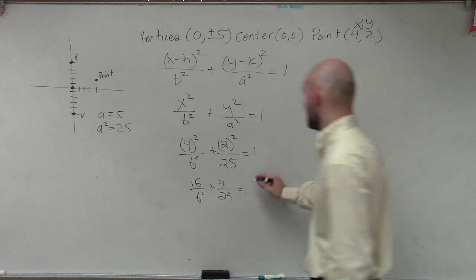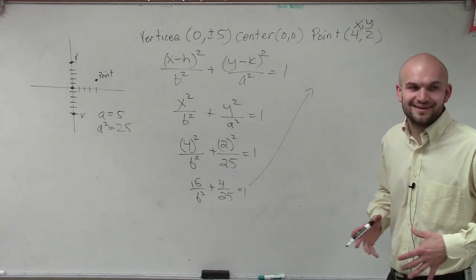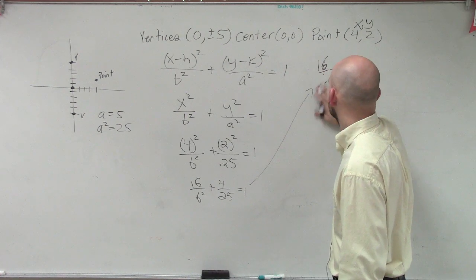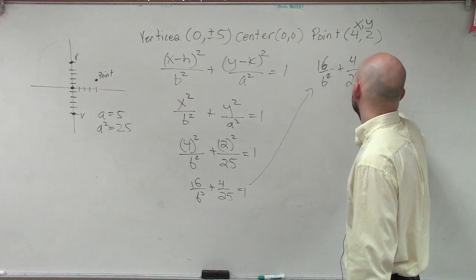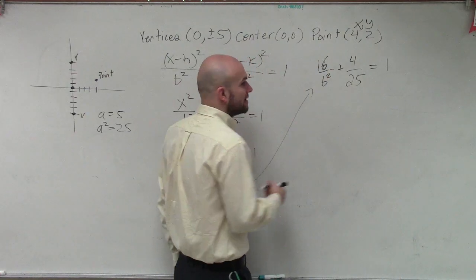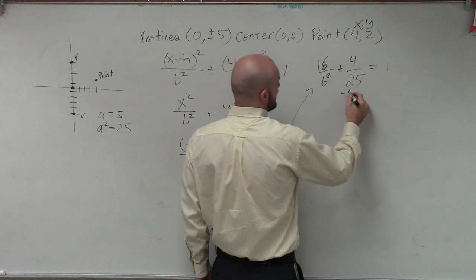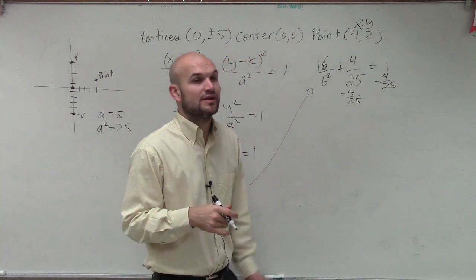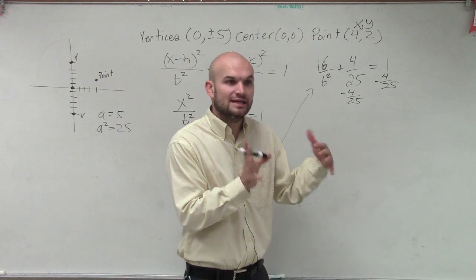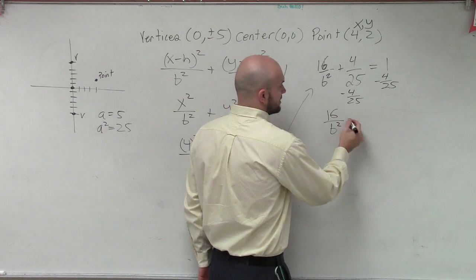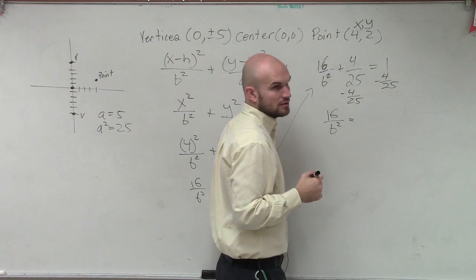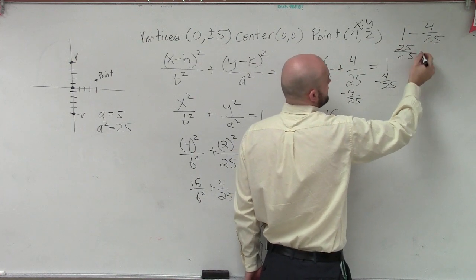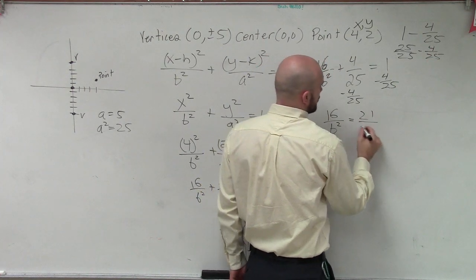Well guys, going back to algebra one, I know you're going to get, you automatically get like the sickness, you see, oh no, I have fractions and I have to add, subtract and do all that kind of stuff. But that's all we're going to do, ladies and gentlemen, is just go back to, I promise it won't be that bad. So now, to solve for b squared, I'll subtract minus four over 25. Can I like cross-multiply things because I'm crossing them? You can't cross-multiply them until you have a proportion, which we'll do next, which means we're going to have a fraction equal to another fraction. So now I have 16 over b squared equals, well, what's one minus, well, one minus four over 25, one rewrites to 25 over 25 minus four over 25, which yes is 21 over 25.